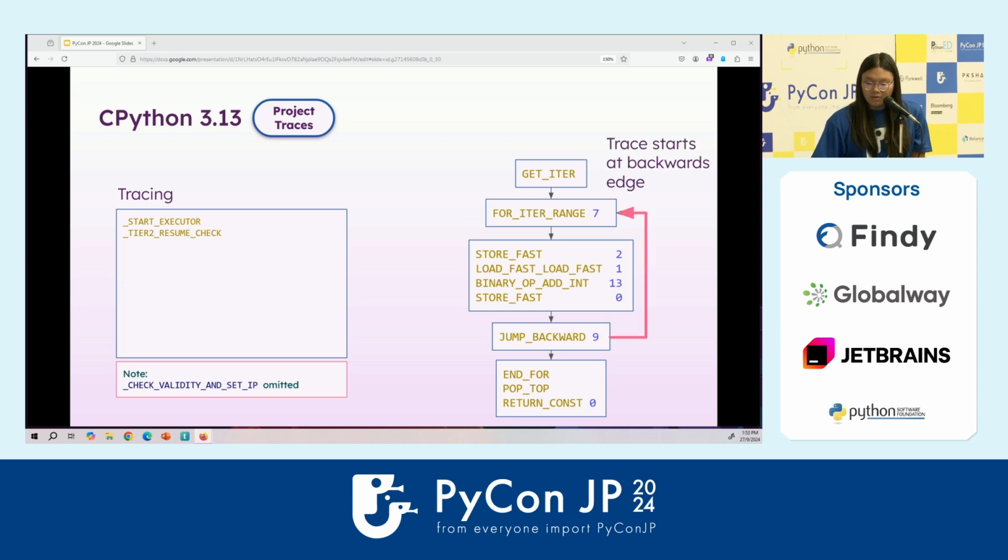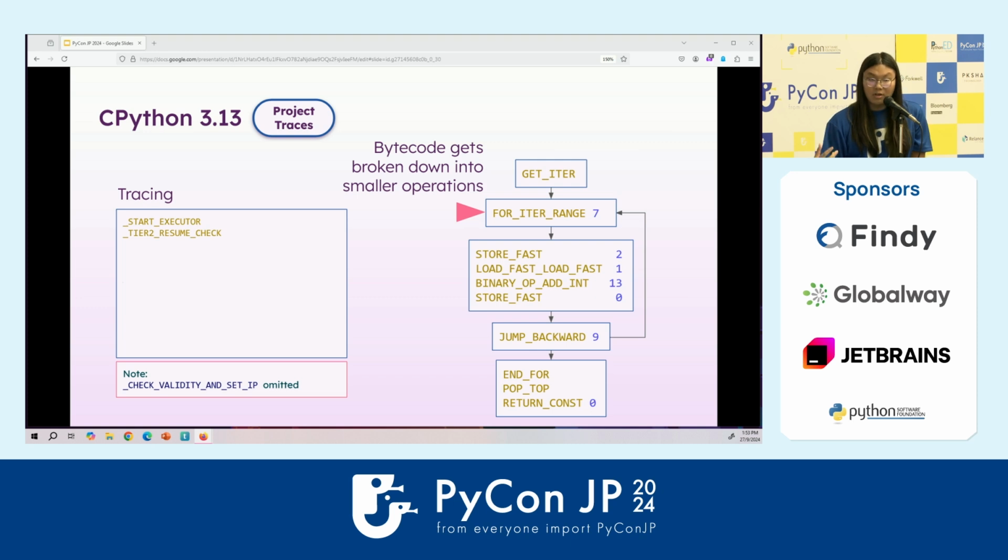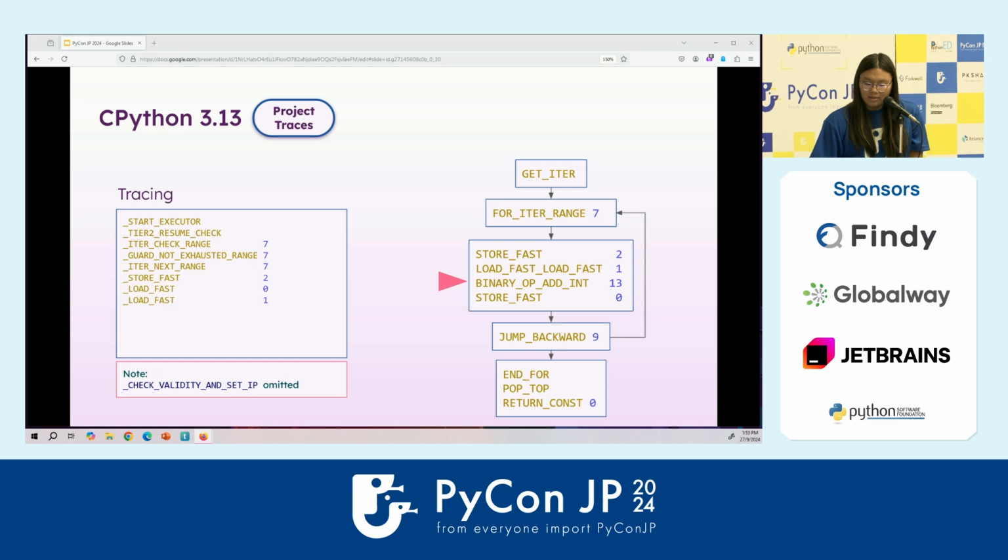And then as the trace records execution, the specialized bytecode gets broken down into smaller units, which we call micro-ops. This is kind of similar to what we had in PyLBBV, but a lot more comprehensive. As before, these micro-ops allow us to identify repeated work across multiple instructions. In this case, for iter range gets broken down into the following 3 instructions. And the trace continues to be executed, continues to be predicted until the trace stops here. And usually the trace stops when there's a backwards jump or it becomes too long or unwieldy.